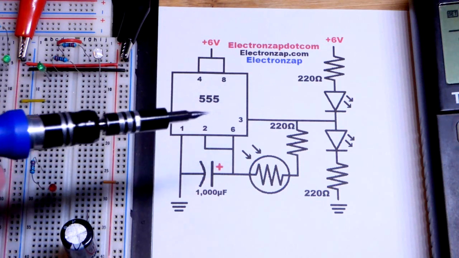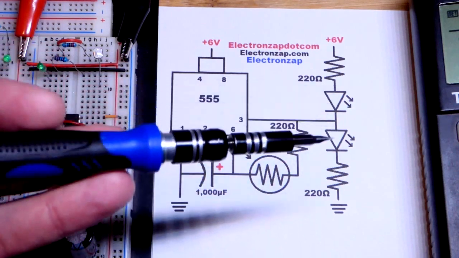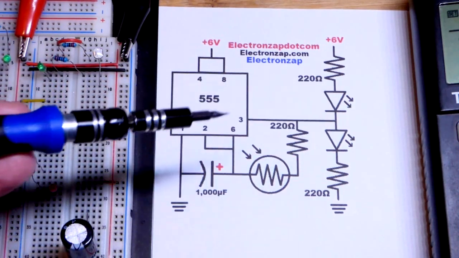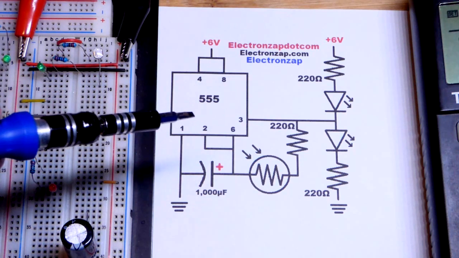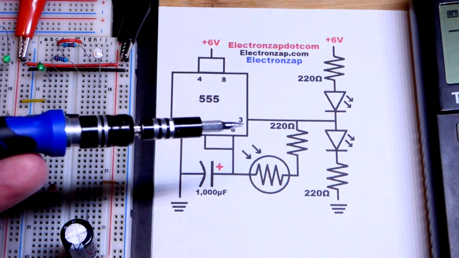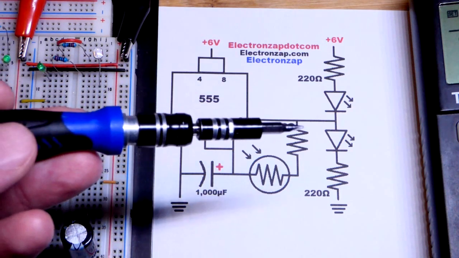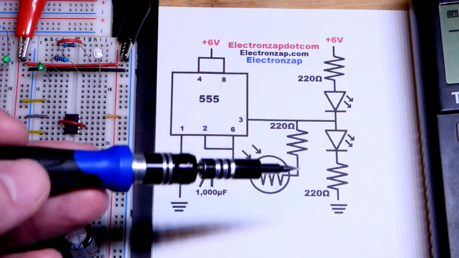It's going to be A-stable mode. The LEDs are going to alternate which one's on and which one's off, and the speed of which. We're going to wire it differently than a normal A-stable mode 555 timer. We're going to use the output as the voltage source for setting the timing.